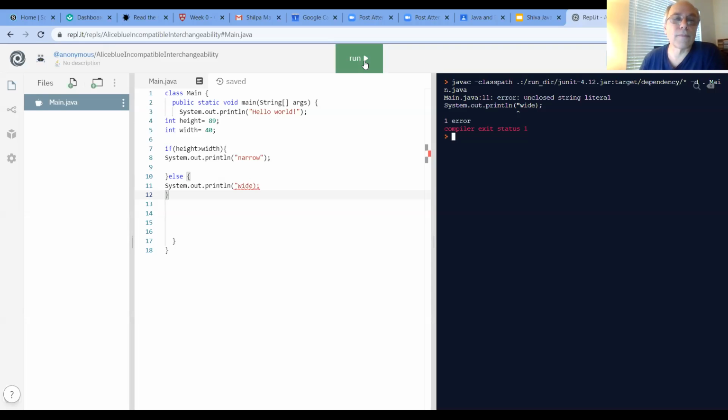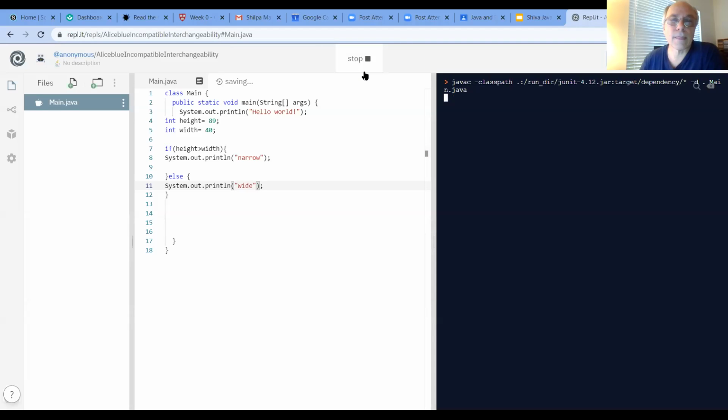Okay. So the problem there is on line 11, you don't have the closed quote. You have the open quote, not the closed quote. See how you have quote, WIDE, and no close quote. There you go. Okay, so now it should work. There you go. All right. Thanks. Okay. Alejandra, how you doing? For me, it worked. Great.